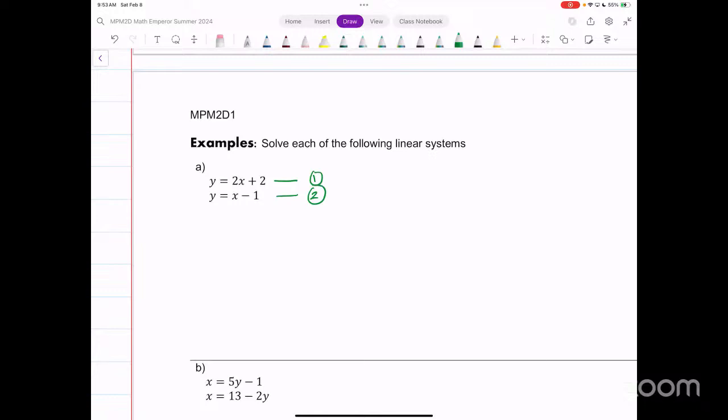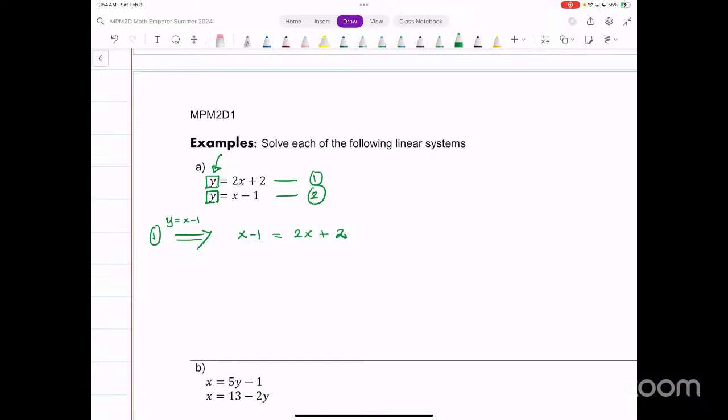Now, what you can see in here, the variable isolated means y is equal to, or x is equal to. But the beauty of this question is that in both equation number 1 and 2, we have y isolated, isn't it? So in equation number 1, I'm going to use the isolation from equation 2: y is equal to x minus 1. We're going to replace this. In the place of y in the first equation, I can put x minus 1. So all I'm doing is replacing it.